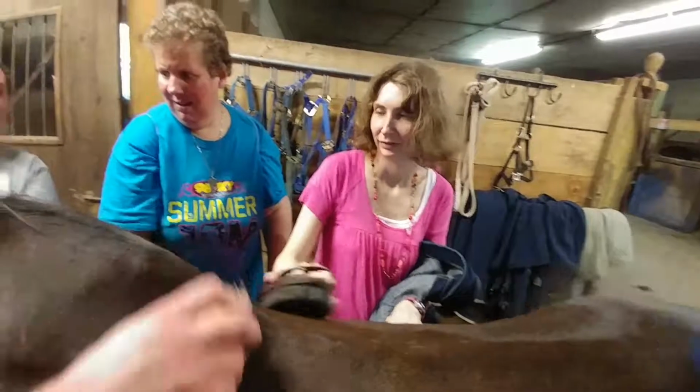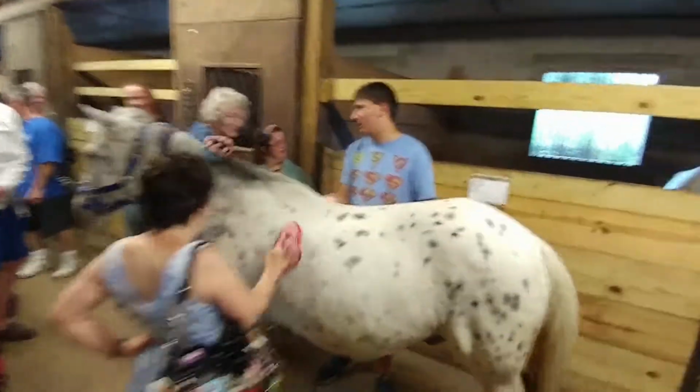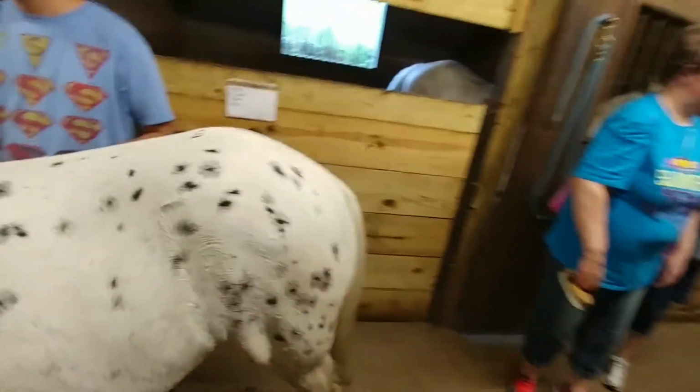I'm gonna put him back because he's getting bit up pretty good. Getting a little uncomfortable, by the flies and the bugs. So you can tell by as much as he was stomping and eating his tail. His tail hit my hand, but I'm okay.